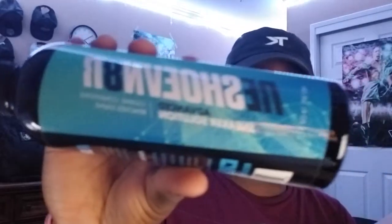Alright, bet. So this is the standard package. I'll just show you guys what I got. Sneaker laundry detergent right here. Solution right here, guys. Shoe capsule, sneaker solution right here. This is the 8 ounces. A microfiber towel, another microfiber towel. Another package here. I got a stiff brush. Premium soft bristle brush right here.